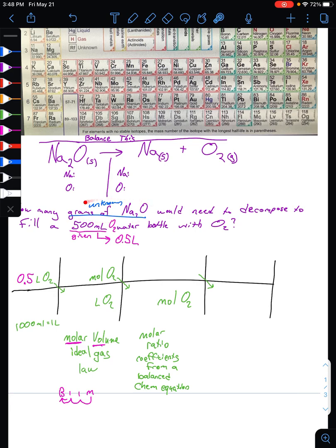And what do I want to know? I want to know sodium oxide. So now I'm going to go moles Na2O. All right, I'm almost there. If I were to fill in the numbers here, I would now know moles of sodium oxide. But what I actually want to know is grams. So I've got one last conversion to make. The last one that I can make is molar mass. Molar mass is from the periodic table.